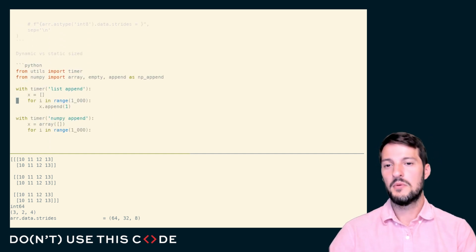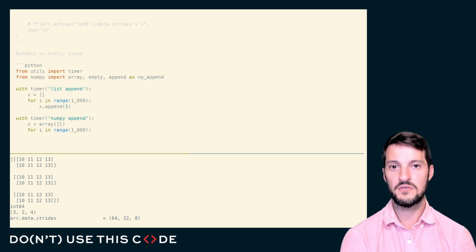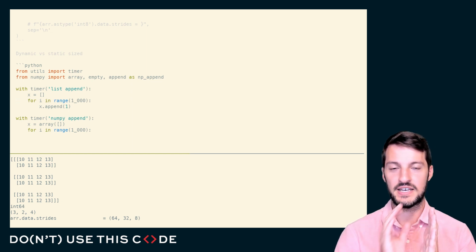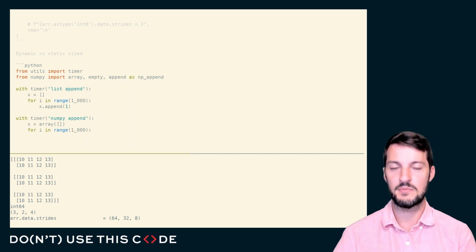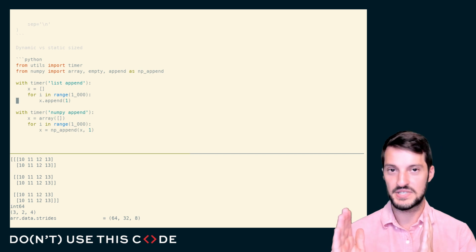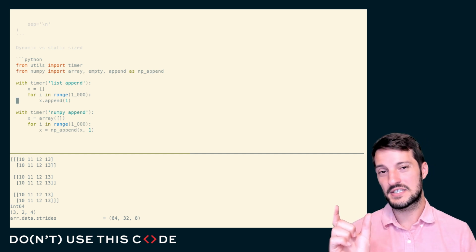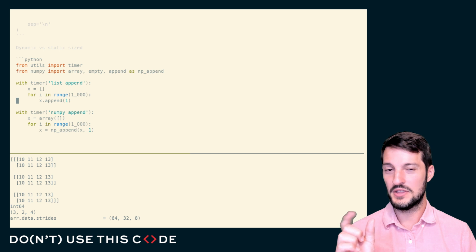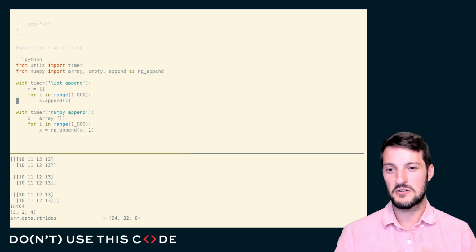Additionally, Python lists are dynamically sized, whereas NumPy ndarrays are statically sized. In order to ensure that all of our values maintain that uniform spacing, one value, then the next value, then the next value by some amount of bytes, NumPy has to allocate a specific amount of memory and then start filling in those values. Whereas Python, the pointers in the list are contiguously stored, but those don't take up a lot of space. And the Python list is also a little bit smarter of a data structure.